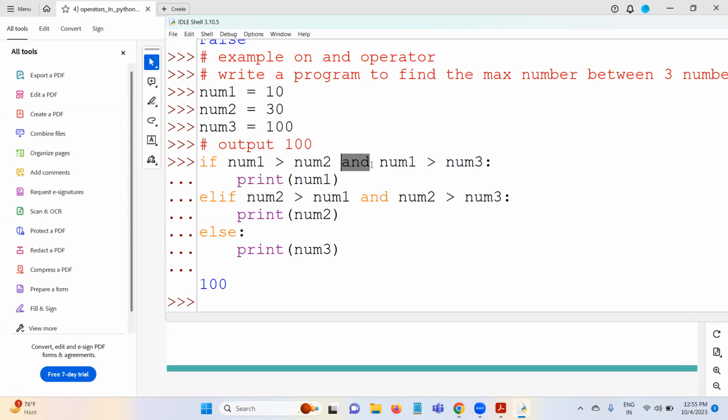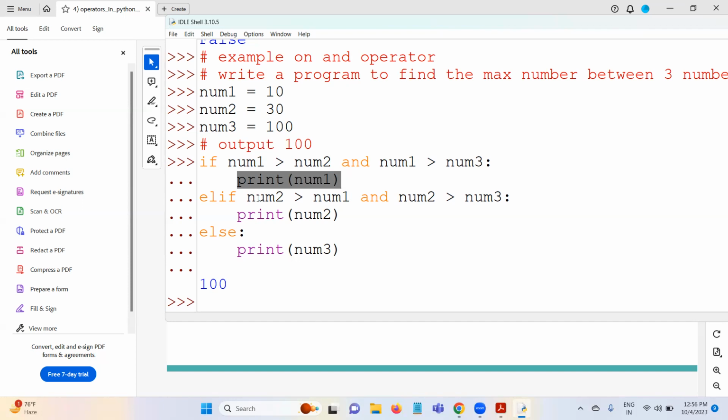Is this condition going to return true? No, right? Num1 is 10, num2 is 30. Num1 is greater than num2 is false, right? And if you are using and, if one condition is false, the total expression will be false only. If false, this print statement is not going to execute.